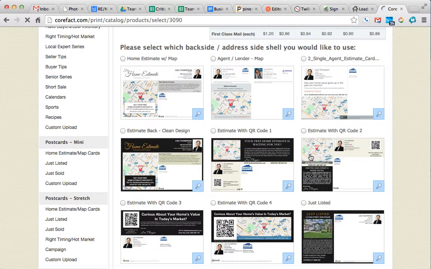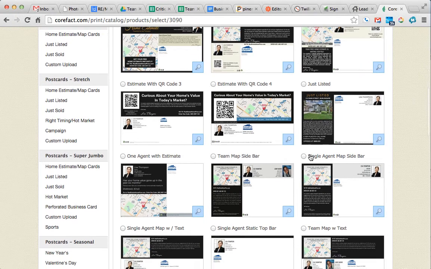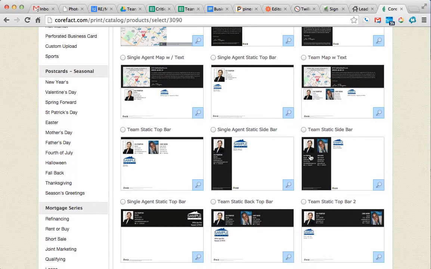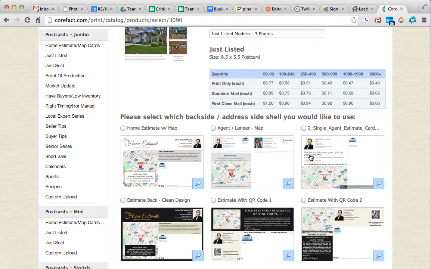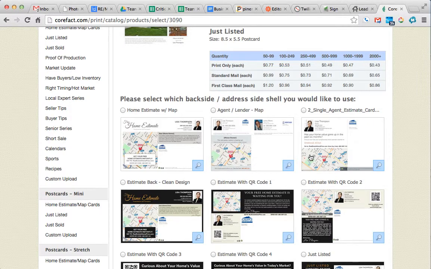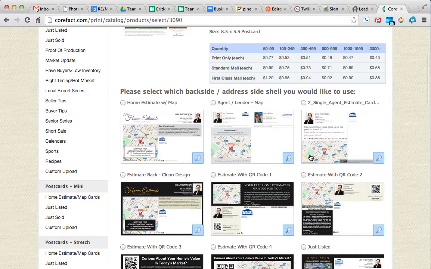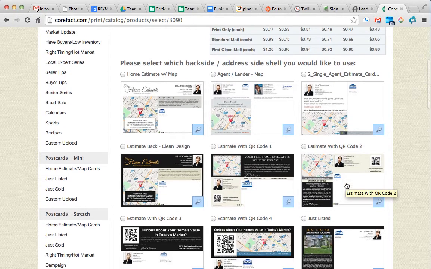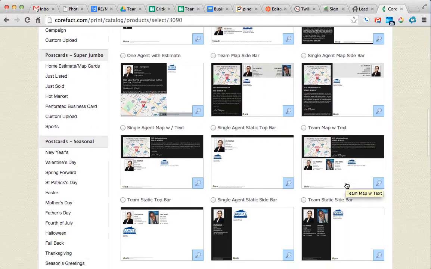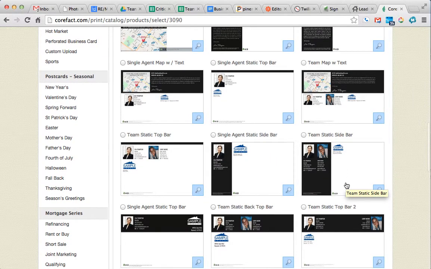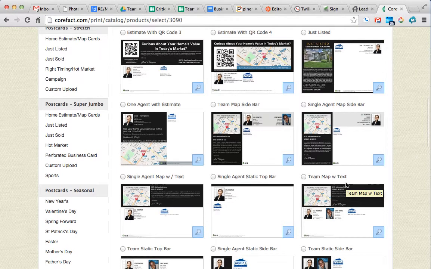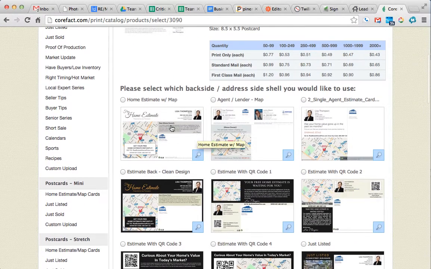And then the next piece that we're going to do is complete the back side of the card. And in this case there are 2 of us working on the sale. So we're going to look for a card that has 2 people. And in some cases where there's only 1 of us, we would be using the card that only has 1 person. In that case it would either be this one here. If it has a black front, we'd be using this one. And if it has a white front, we would be using this one over here.